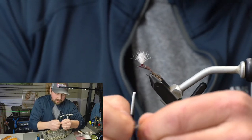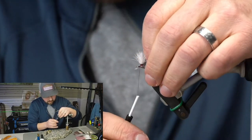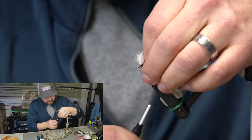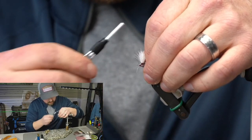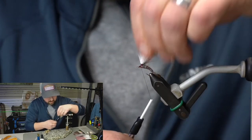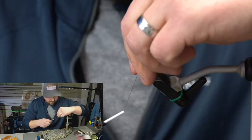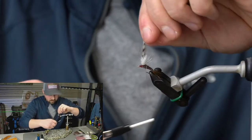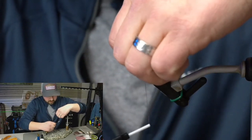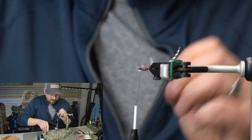So same thing, we'll trim off the fluff and strip that stem a little bit. That's going to give us a nice clean point to tie it in. It's a little long. We'll jam this up right behind the eye. A couple good wraps, and then pull it back and shorten it up. That's going to lock it in, then we're just going to wrap it back. And then secure that, coming around the post again, just securing it to the post itself. Make sure that's nice and tight. Work it back down. We'll come right in front. Got one trapped here.